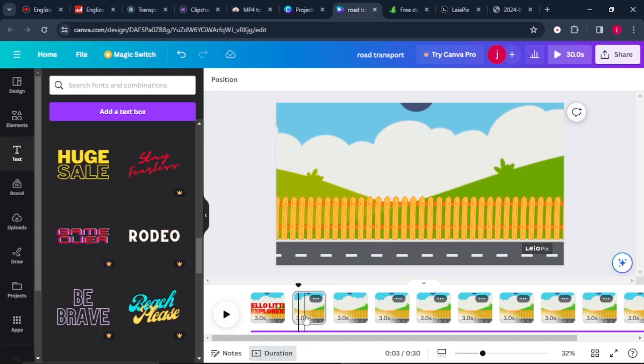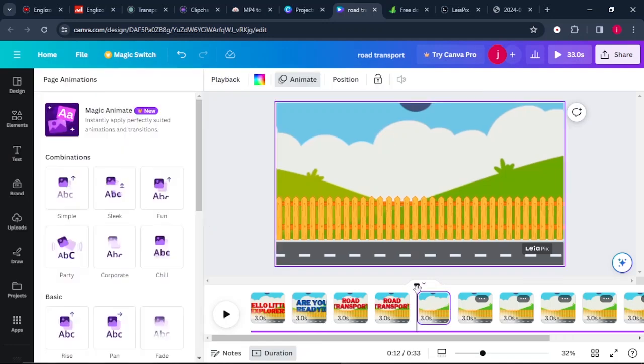Okay, so the next part here says, are you ready to dive in the world of transport? So what I can simply add here is something like road transport. So all you just have to do is to make it fun, make it interesting, until you reach a part where the audio introduces the cars to the scene. Okay, so on this part where it says cars, this is where I want us to introduce the first car. So we will also add a text animation here which says cars, just to make it more interesting to the kids.